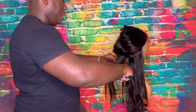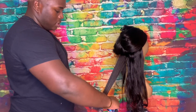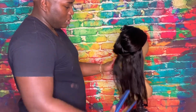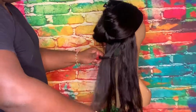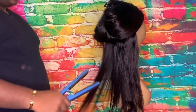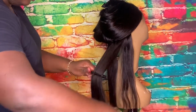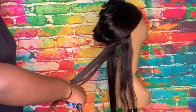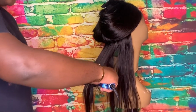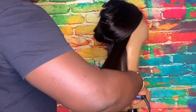Again, this hair is from KRHairSource, 100% virgin hair. It doesn't tangle. I've had it about 3 to 4 months now. And I'm pressing it out for this video. And it's still looking sharp. The hair can last that long, even 2 years. So if you're wondering how long hair can last, I'd say 2 years if you maintain it. Of course, it'll take more damage, you know, because it's not really your hair.